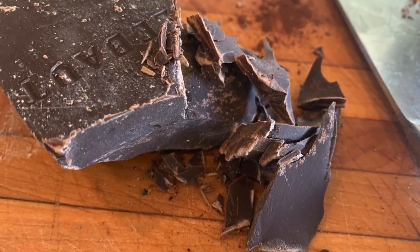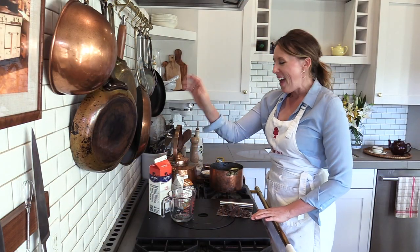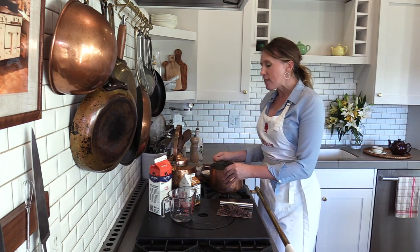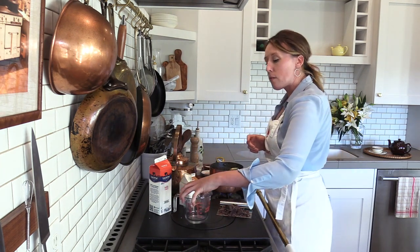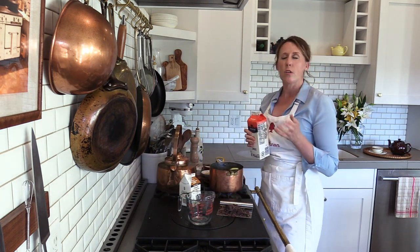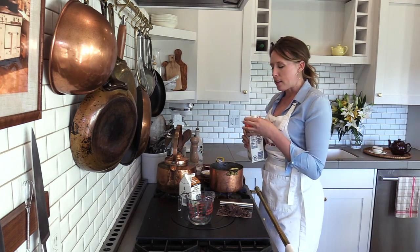And this one actually came from Belgium. We're gonna include whole milk and heavy whipping cream. And you don't really need much else than that. So this is something you can serve in a small espresso cup. And let's get started. It's rich and lovely. Just fantastic. Okay, so this is gonna serve about 3 to 4 people, espresso size servings.